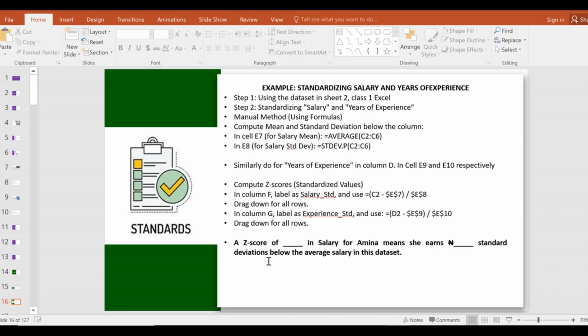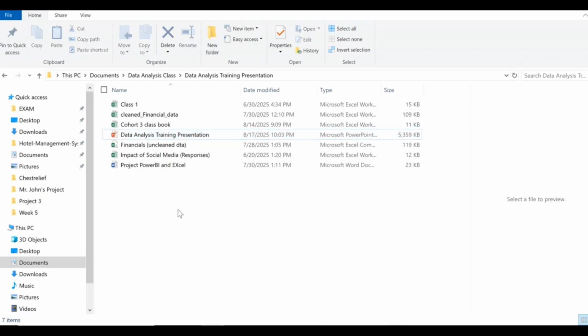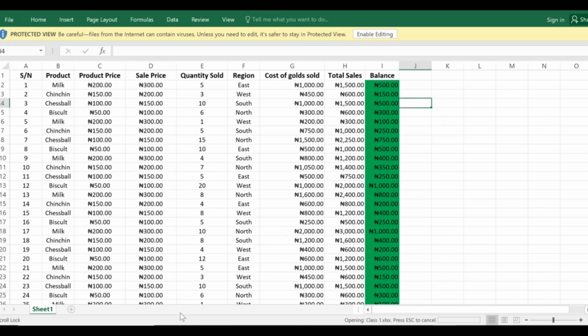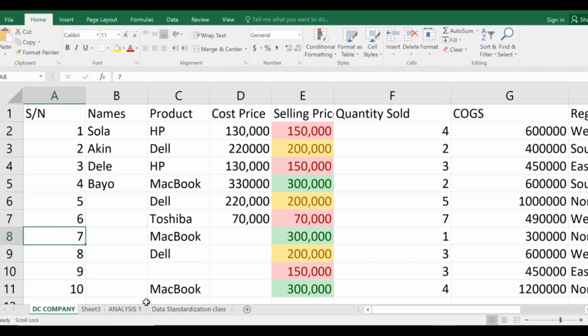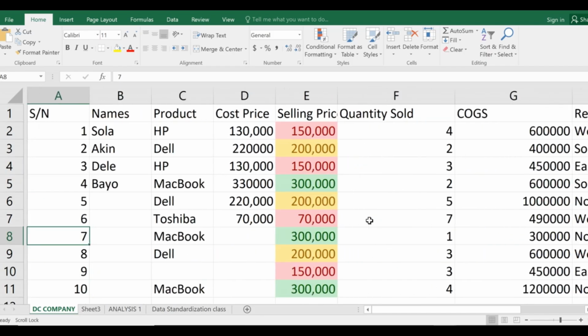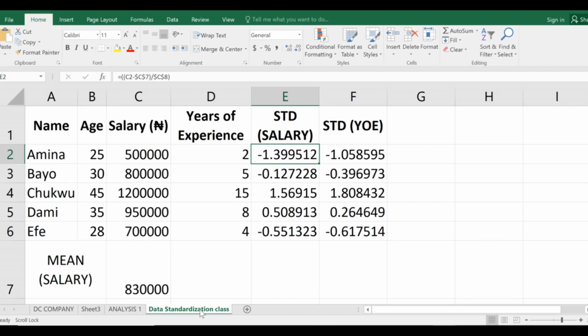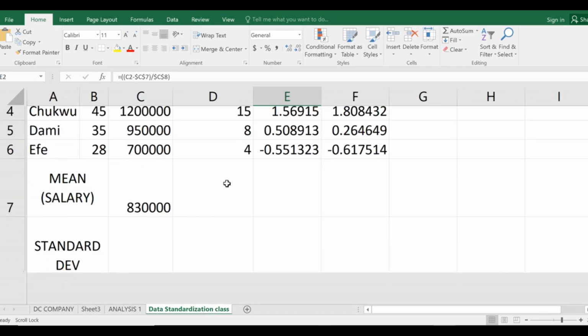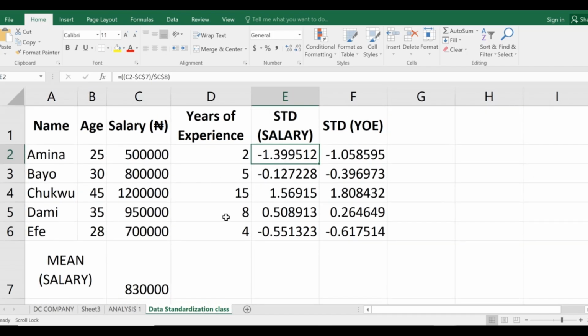run our standardization. But I actually want to bring it so that we avoid repeating things. Let me see if I have it here so that we can use sheet 2, sheet 3. Okay, not here. Yeah, so this is good. So let's just use this as an example. Instead of me repeating it, I will just try as much as possible to copy. So this was the example.